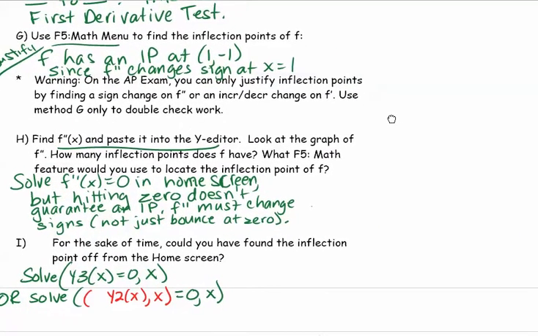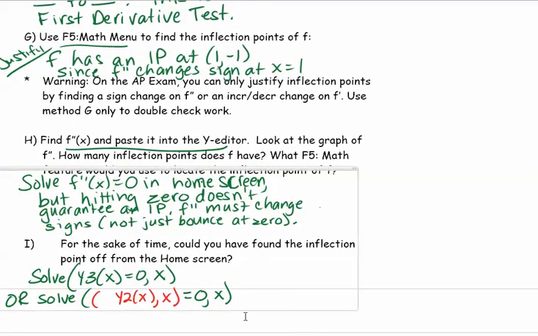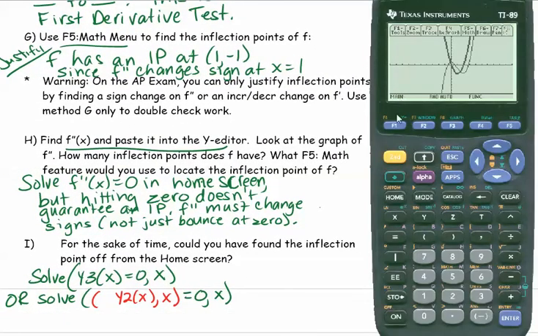All right, so how about inflection points? Let's go back to our graph, and let's just go to the y editor. I'm going to use F4 to uncheck the derivative so that it's not in our way right now. So the only thing we're going to look at is the first function itself, and I believe it looks like it's concave down and then concave up. So I believe there's got to be an inflection point somewhere in this decreasing interval.